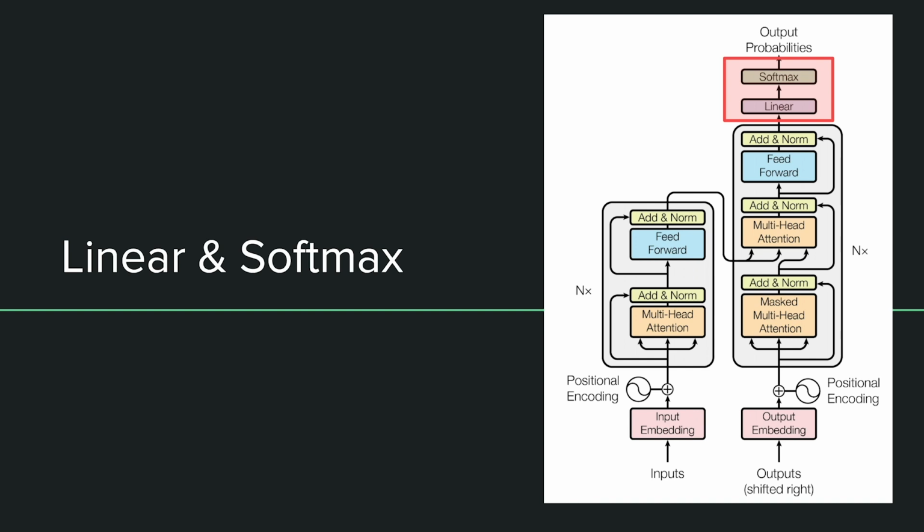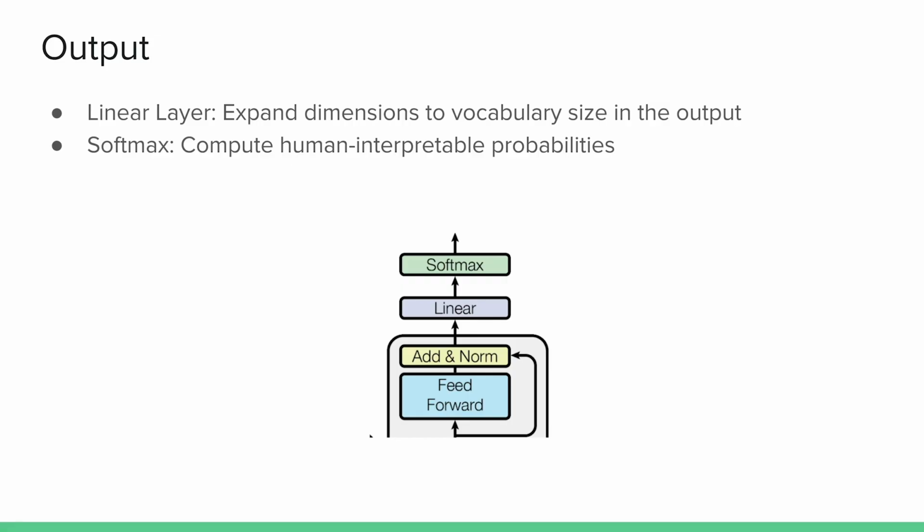Now, we have basically all our blocks except the linear and softmax things at the output, but those two blocks are something that we've already seen in other neural networks, in a way that the linear layer is somehow processing our data to make it more meaningful to process. In our case, we can use that linear layer or a fully connected layer to expand the dimensions to our vocabulary size in our output. Say, if we have 1,000 words, we would produce with this linear layer our 1,000 outputs.